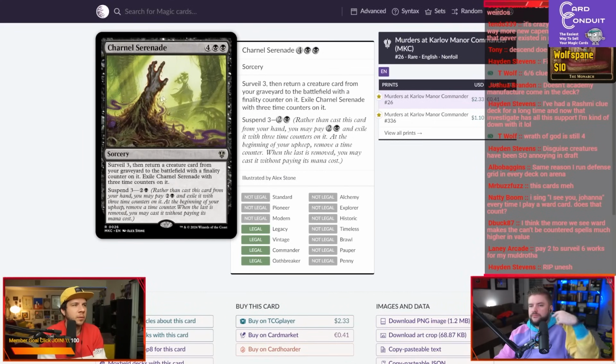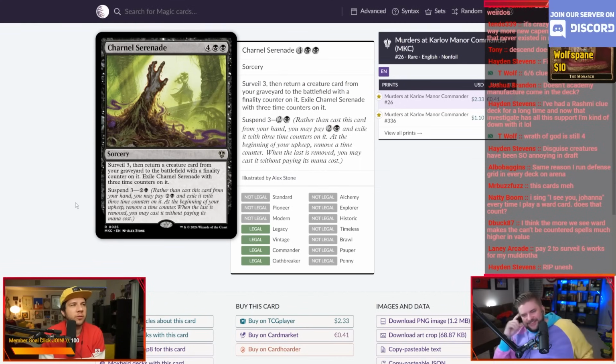That's fair. I love when we get to a card that has a weird word on it. Caramel Serenade. Chanel Caramel Serenade. 2 black, 4 other, for a sorcery. Serenade by Chanel. Then return.